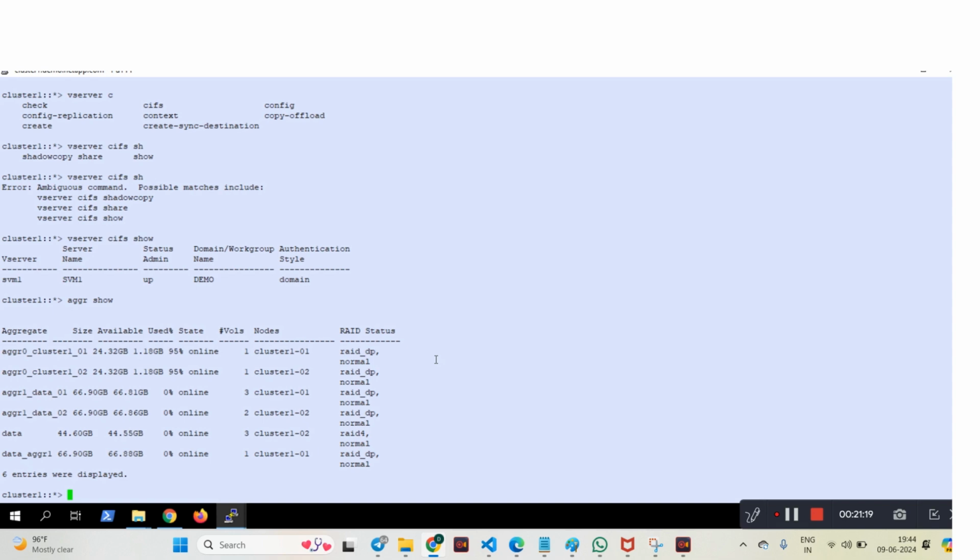Then you will have the advanced drive partitioning concept, which I showed these people in the lab. I'll show you here. Every disk will be partitioned into three partitions: one root partition, two data partitions. Why? Because if you're using RAID DP for a root aggregate, how many disks is it taking?